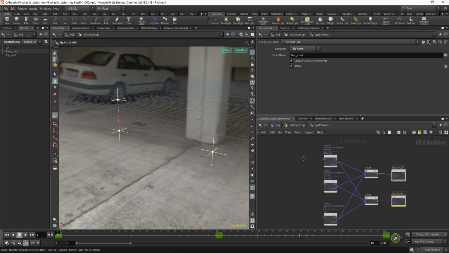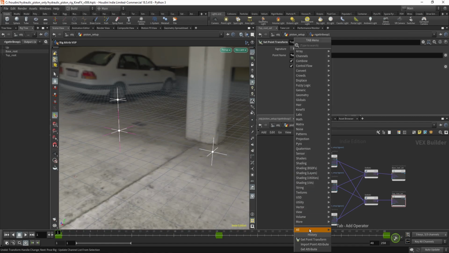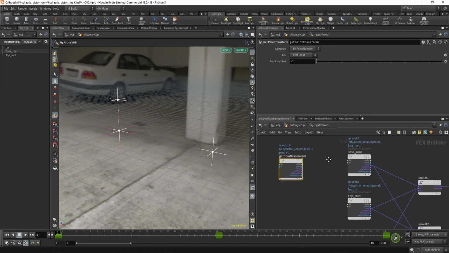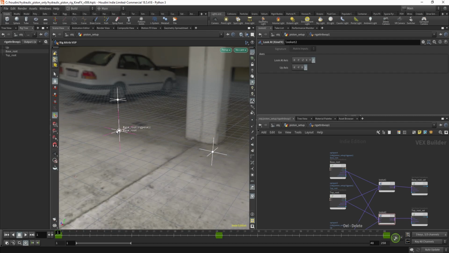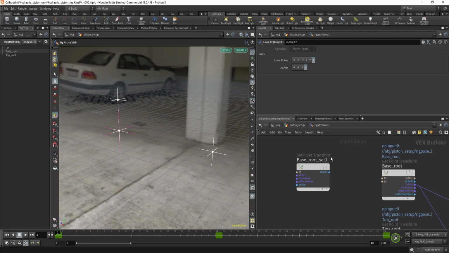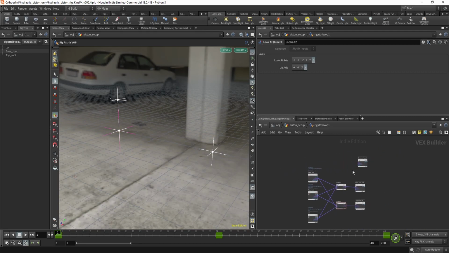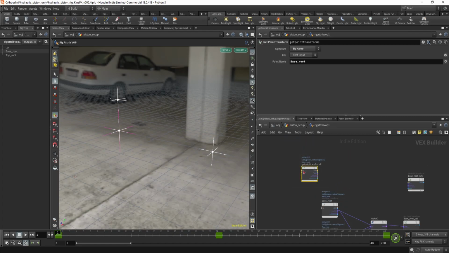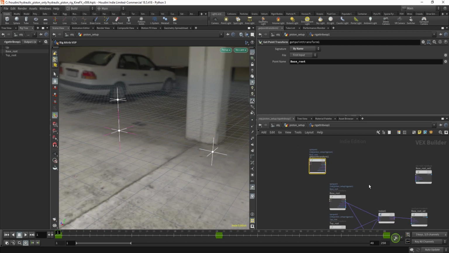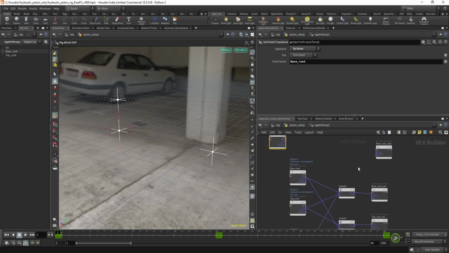And to get this quickly, you could either type in get point transform and set it all up, or the quick way is, if you're in this tool, you can just click on it and the 2 dots will appear, and you can just left click and drag on the bottom one, and this will be like the set point transform. So this will write out the data, and the top one is get. So in this will input all the data from that point. So you can just work with it and connect it with all the other nodes.